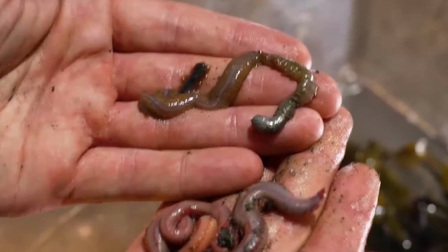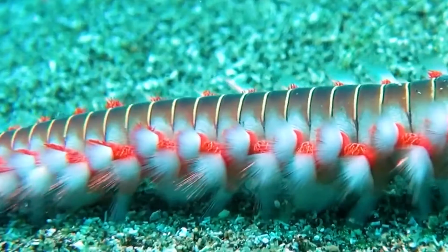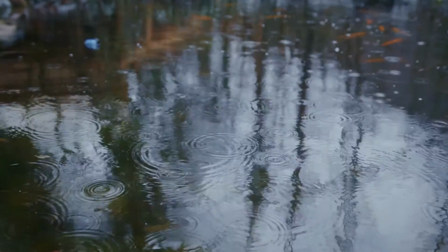While it may seem gross to some, these creepy crawlies can actually make for interesting and unusual pets. And if you're worried about bringing home germs and parasites from the pet store, why not try raising bloodworms at home? First things first, you'll need some food-safe plastic containers to house your bloodworms. Fill the containers with garden soil and store them in a dark place. You can either buy bloodworm eggs or gather them from standing water like ponds.